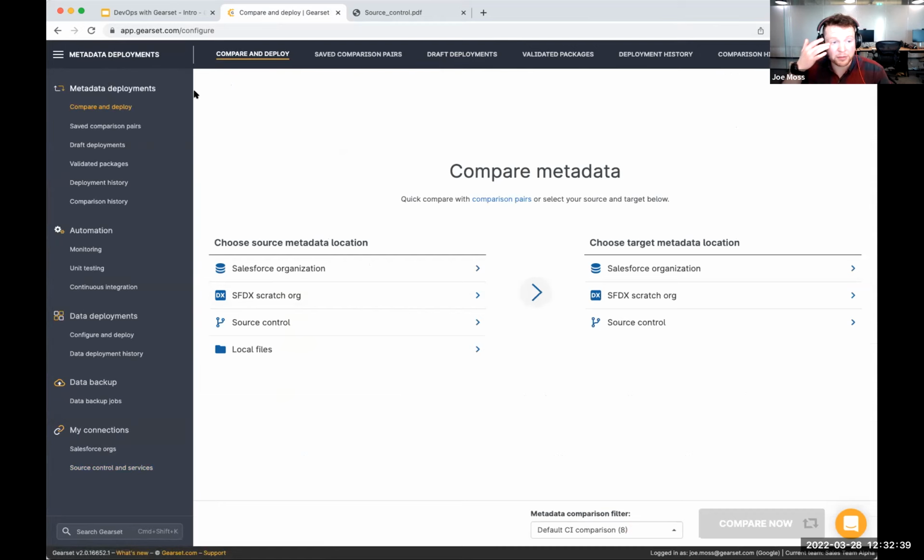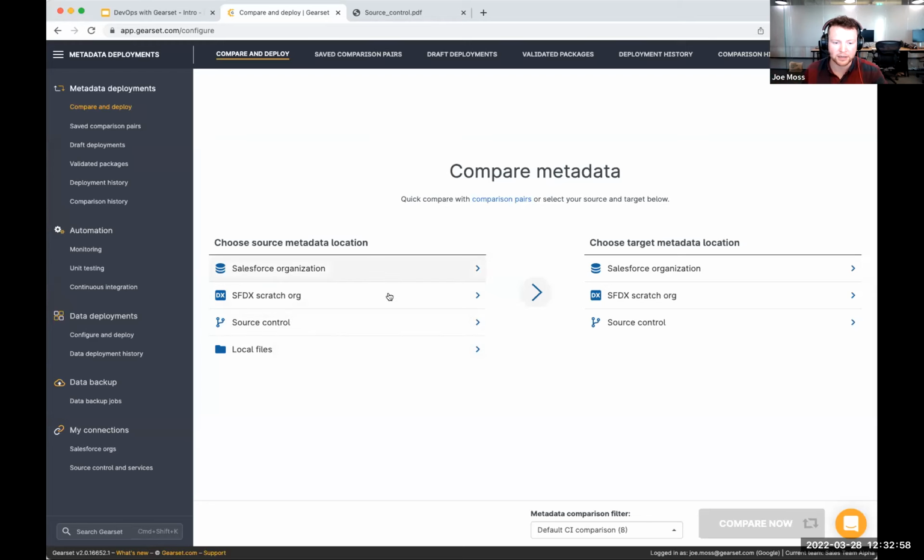Where you possibly spend the majority of your time within Gearset would be this screen. I'll get into Automation Suite in a minute, but essentially once automation is set up, it's set up. What we do here is move metadata from one environment to the other. Before we do that though, we show you a comparison of the two environments to see what's different, what's really going on between the two.